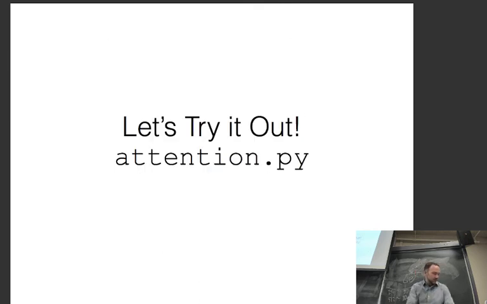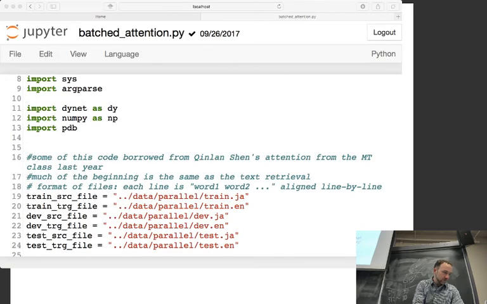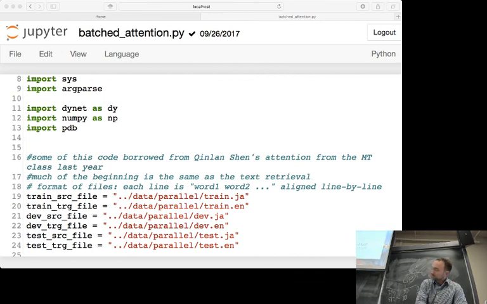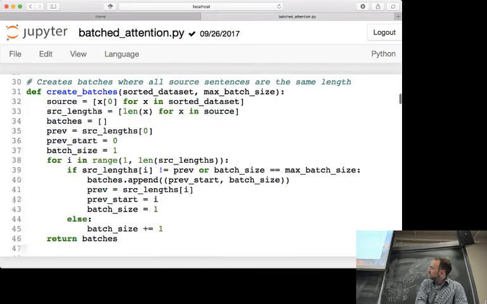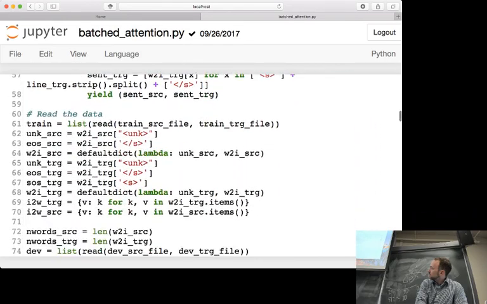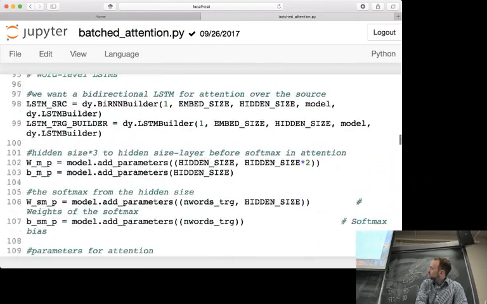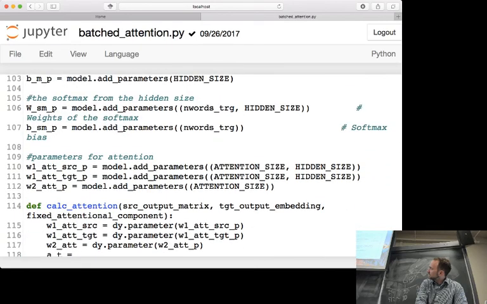So I have an example of this in code. I'm going to show this, and the reason why is because actually implementing this efficiently has a few tricks involved. So the way we calculate attention, we have all our boilerplate, we have our train Japanese, train English, etc. And then if we go down to our attention part, we have all our parameters. This is multi-layer perceptron attention, so we have our parameters for the multi-layer perceptron.